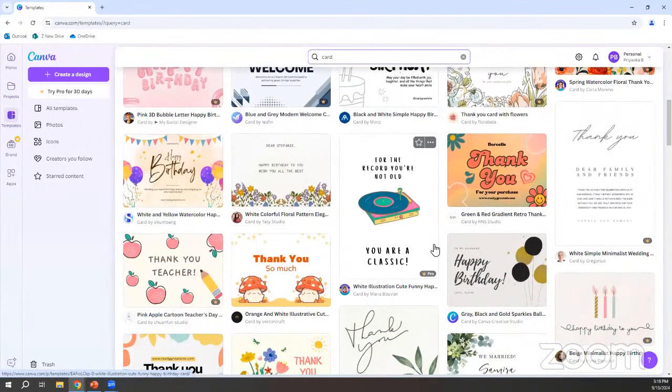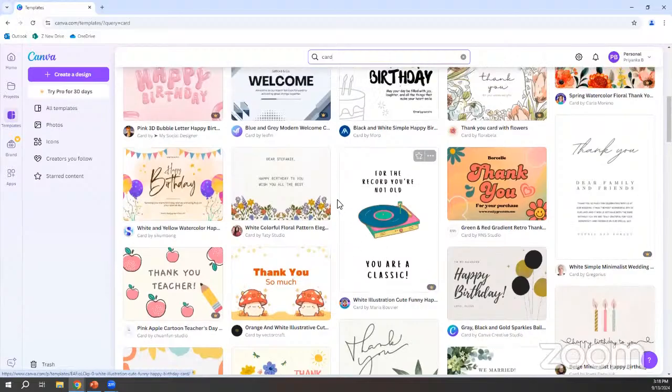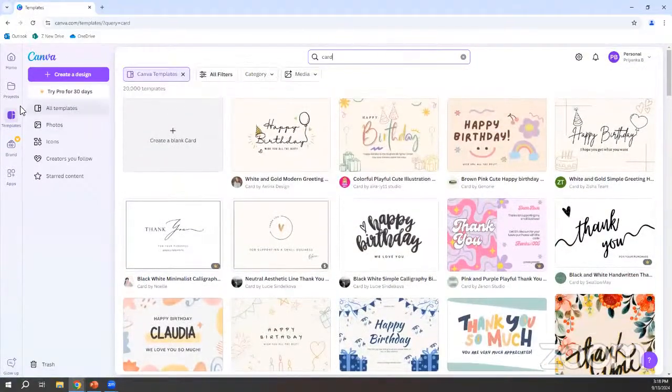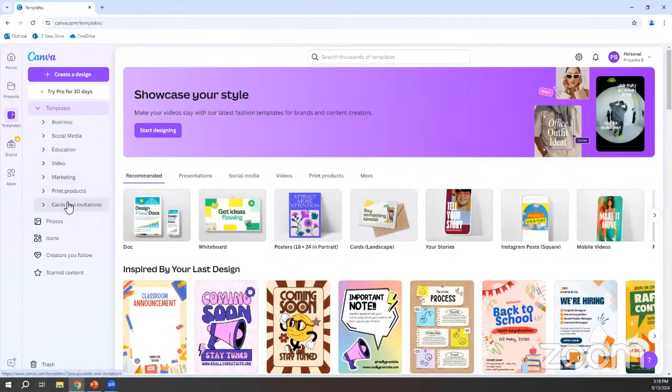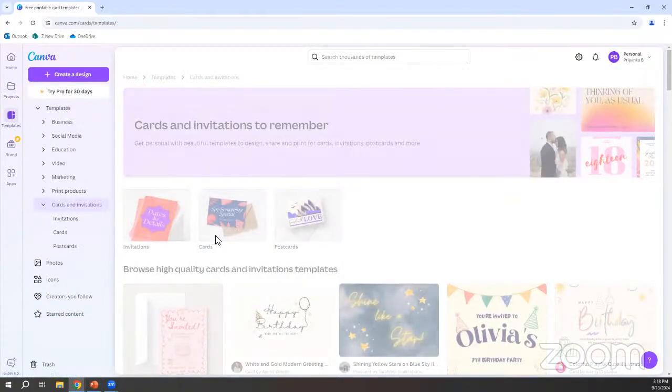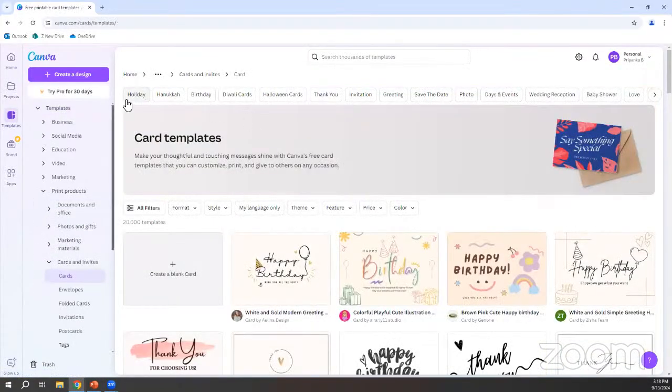So it's recommended, the most used designs first. I'll go through templates again. Wanted to show you something here. So Canva also gives you the option, if you can see that geared list on the top, it gives you the option to choose a card for yourself from here. It could be Thanksgiving and you want to make a Thanksgiving card. This is where you can directly go to, or just type it here in the search bar.